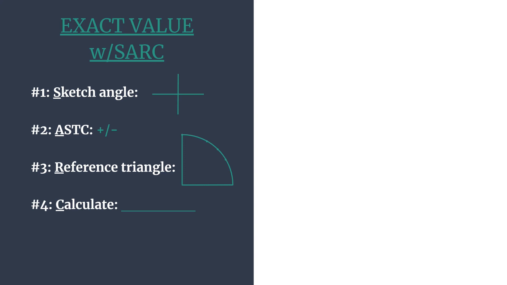We'll sketch the angle's terminal side, that's the S. The A helps us to think of ASTC, which will help us determine which trig functions are positive in each quadrant, and thus we'll be able to decide if our final answer is positive or negative. The R tells us to find the reference angle and then the special right triangle that goes with it, so that we can get the coordinates that correspond to that triangle. And then the C stands for calculate, where we'll calculate the trig ratio we need.